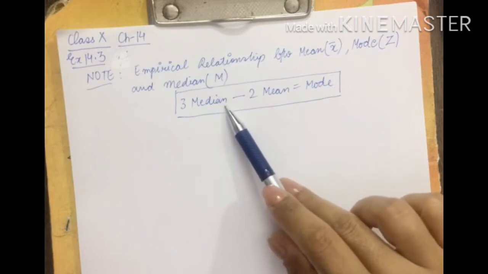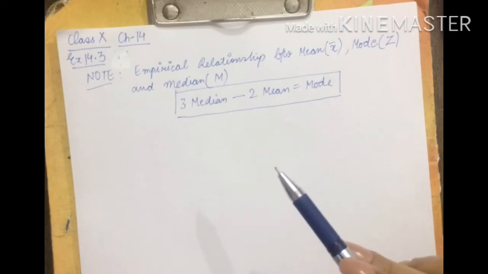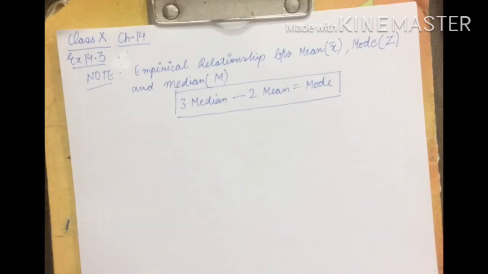But the fact is, you need to learn this by heart so that you can use it correctly. The second place where you could use this formula is in 1 mark questions. Sometimes you've been given two of the three measures, out of mean, median and mode, you could be given any two. You have to find out the third value without being provided with the set of data, without the class intervals or the frequencies. So in that case, you use this formula to find out the missing value.